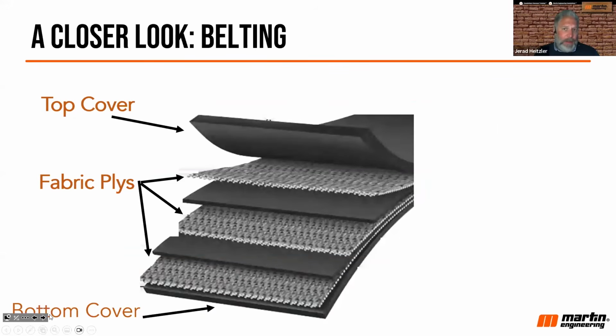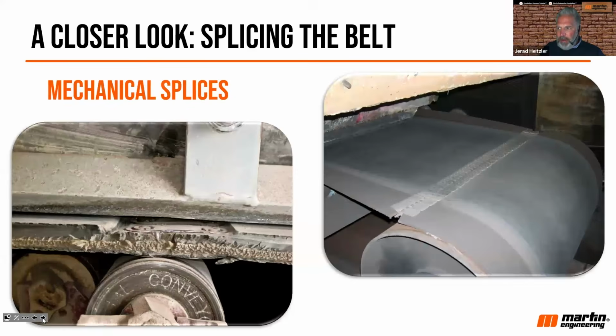They're man-made. 40, 50, 60 years ago, they were cotton. But now with the synthetic materials that are out there, polyester, polypropylene, nylon, and the way they're woven, those fabric plies are now much, much stronger. They'll resist rot. They'll resist moisture much better. The intent of the top cover and the bottom cover is to provide a smooth, protective coating to those fabric plies. So just a couple of basics on belting there for you.